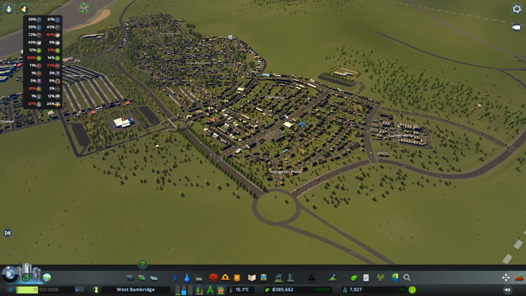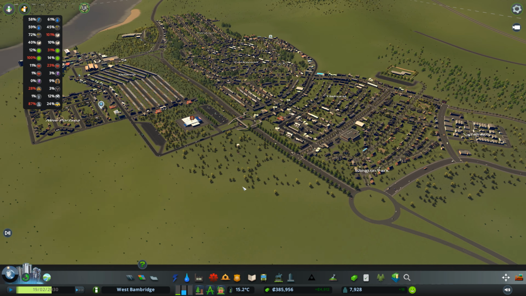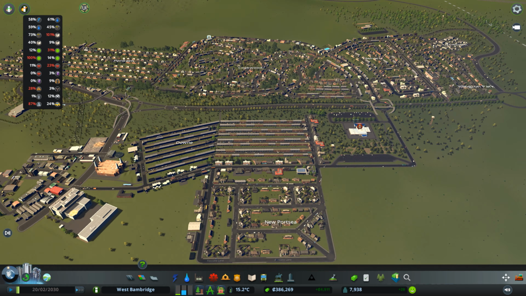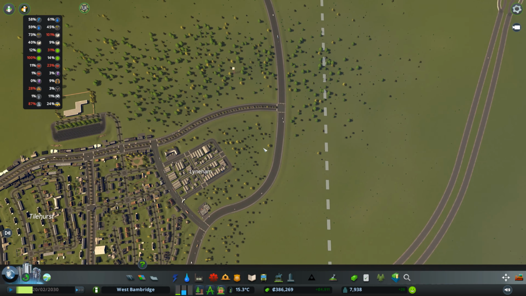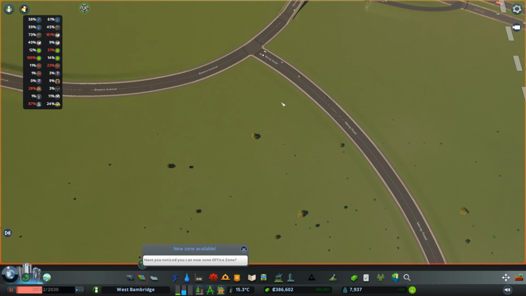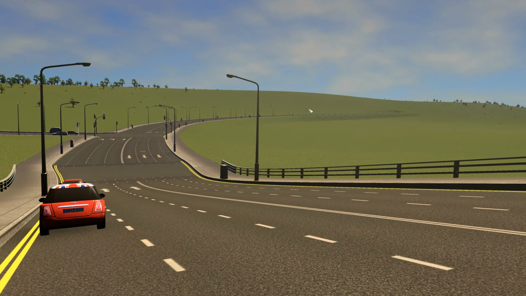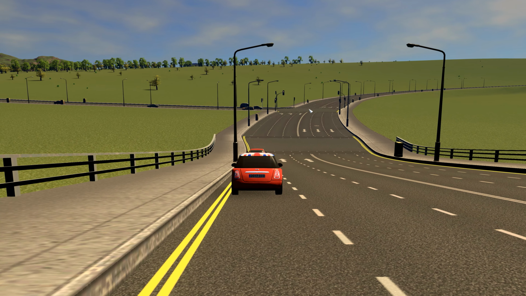Okay, so with the addition of our 3 new residential districts, I think that's enough for today's episode, so we'll leave it here. And if we can find somebody who's on a long journey, okay, we're gonna follow this guy. This'll do. And we'll say our goodbyes.